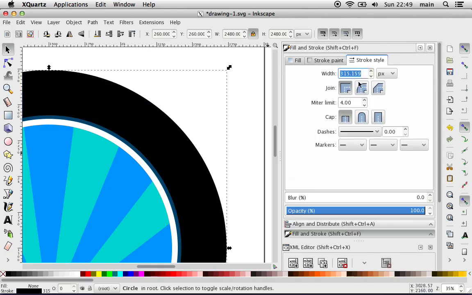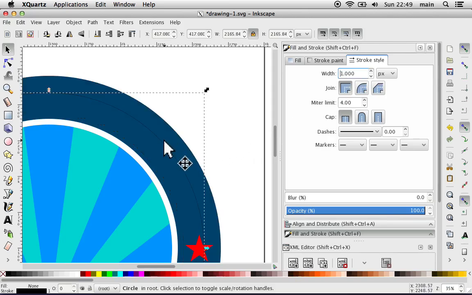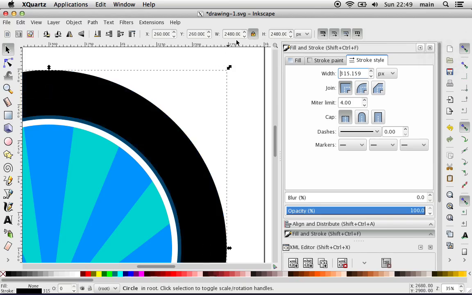Oh, you can spend all day losing your mind. Okay, 1 pixel, because I don't know what will happen to make it any larger. And hit enter. Okay, now I can see it. Uh-oh, that's not good enough, right? I told you before, the size of the stroke can throw off your measurements. Even though I measured it up to 2480, it's now no longer 2480 because of the stroke.